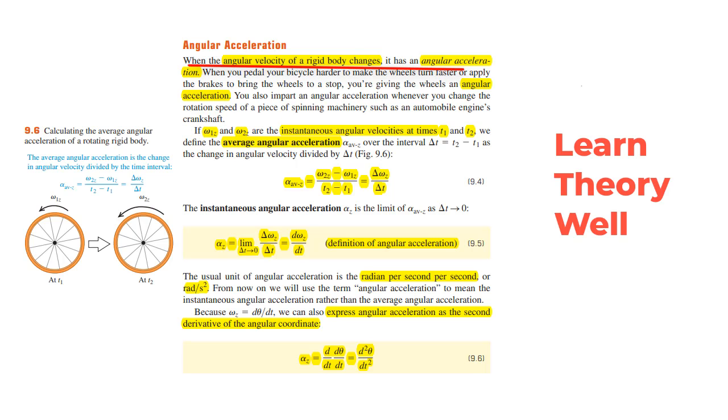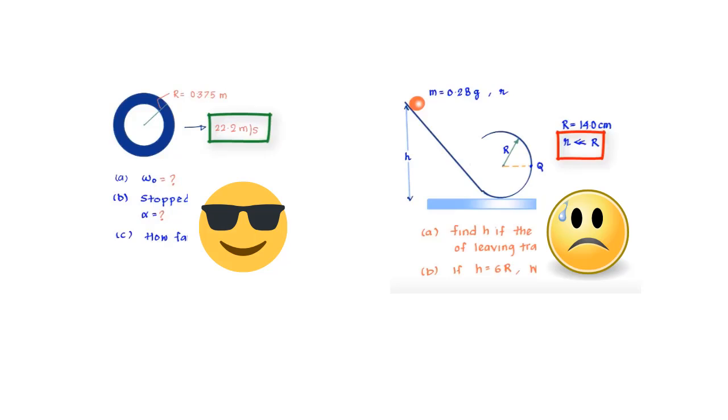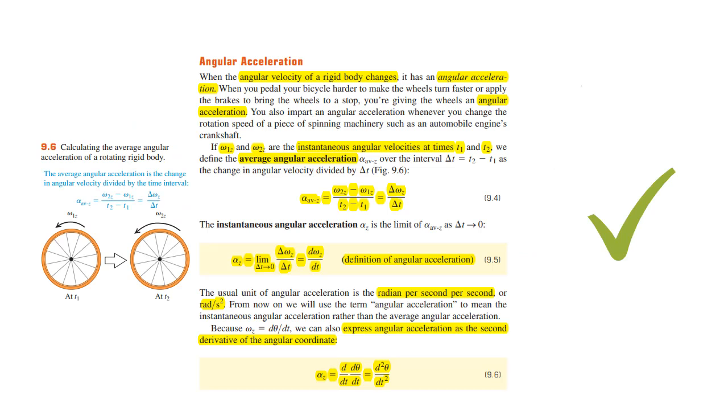Number two is start by learning the theory well before you do numericals. Do not rush into solving problems without an understanding of theory. You might end up solving a lot of problems with only partial understanding and you'll get stumped if you get a problem that is a little twisted. Make sure that you dive deep into the topic at a theoretical level really well before you attempt problems.